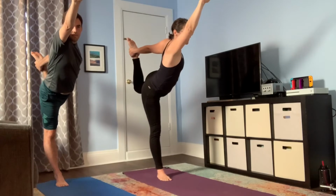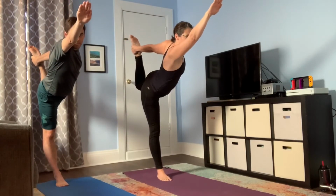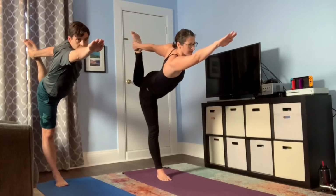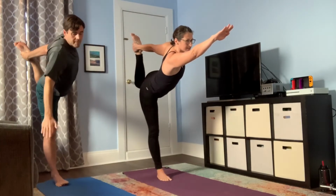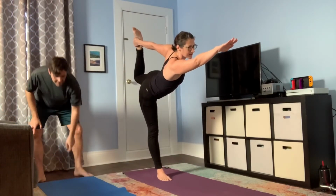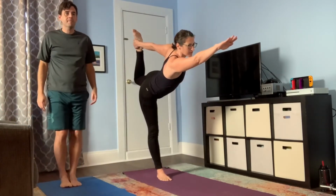Breathe. Bring your body down. Abdomen and chest parallel to the floor. Kick hard. Breathe. Head is straight. Focus on your one point. Kick. Left shoulder back, right arm forward.